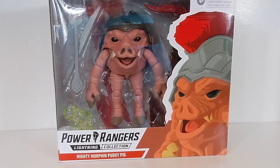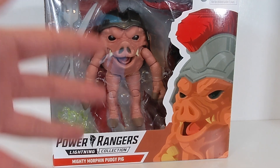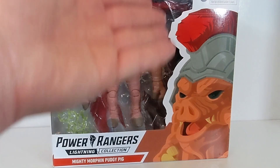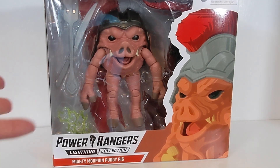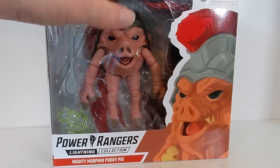You can get it on Amazon, Hasbro Pulse, fan channel retailers, and Target has it in stores. I got mine from Amazon using a gift card because I'm going to be double-dipping — I am going to get the PulseCon version as well. This retail version has Tom Whalen box art and is half the price. The only thing you're missing is the food, and you can just buy plastic doll food cheaper than paying the extra $30 for food in the other box.